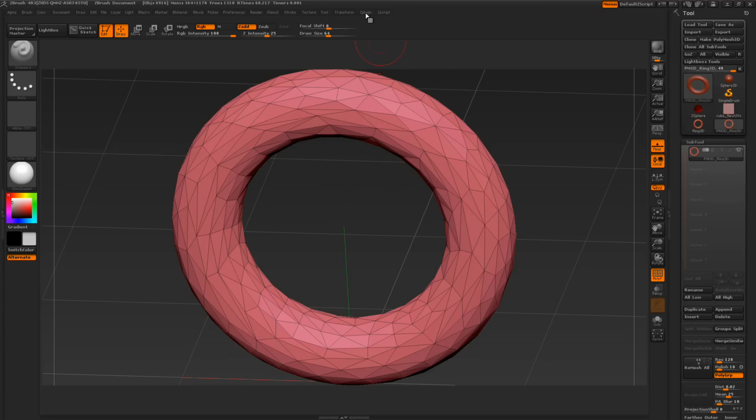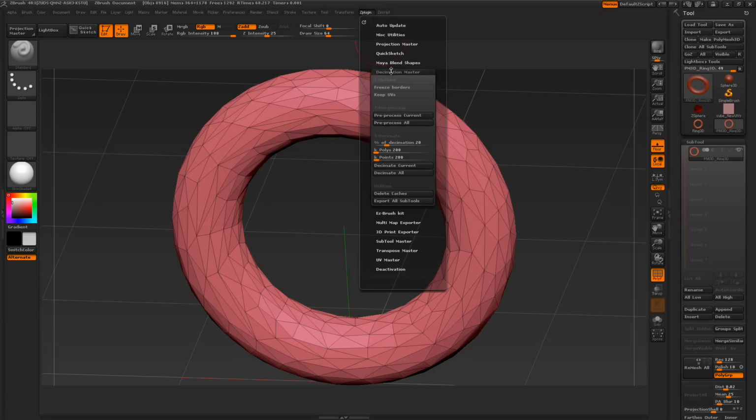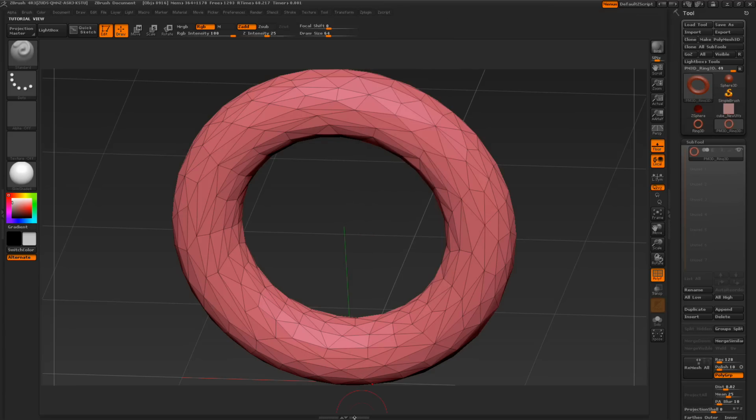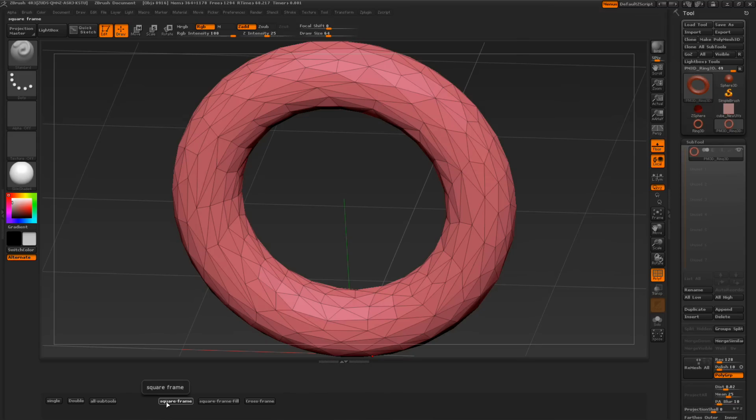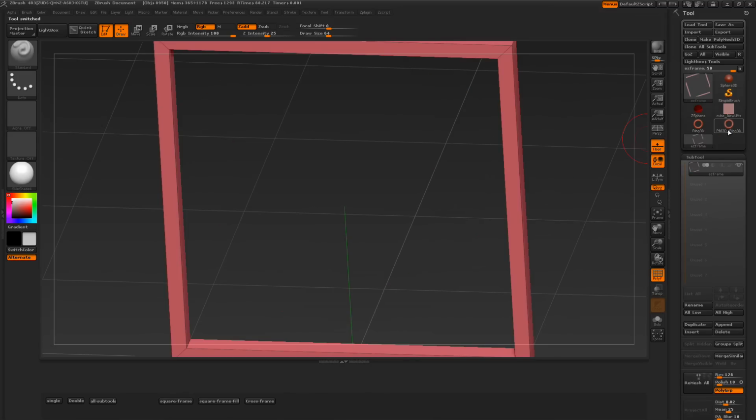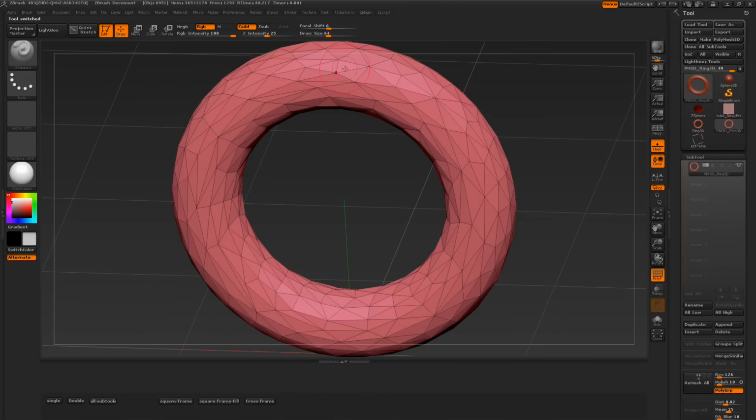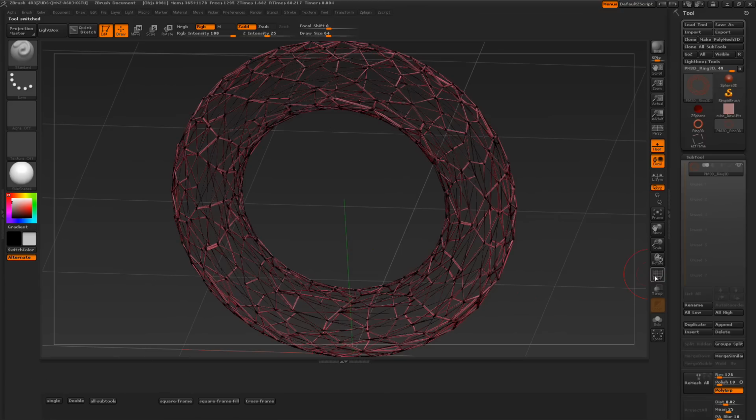Here's a ring I used the decimation master on. So we'll just do this one here with a square frame, and switch it back, and you can see how the polygons are all kind of triangulated there, and we'll just process out, and so it looks like when it's done.